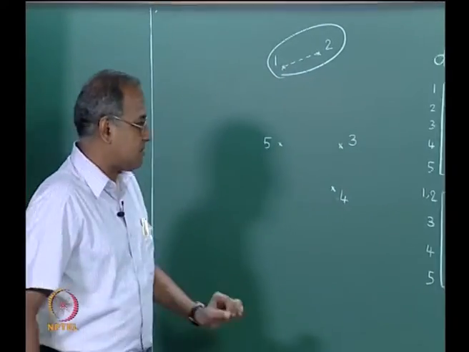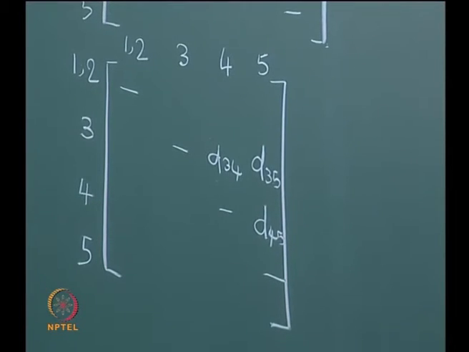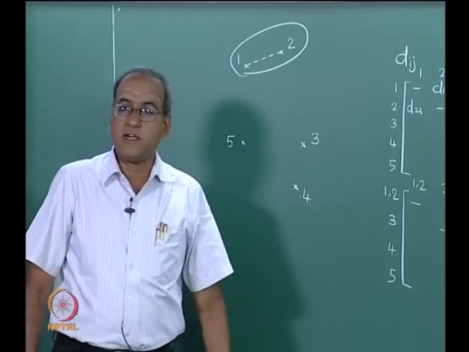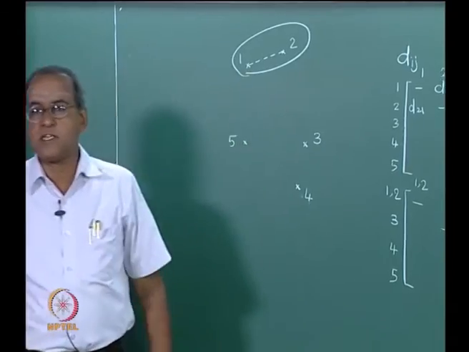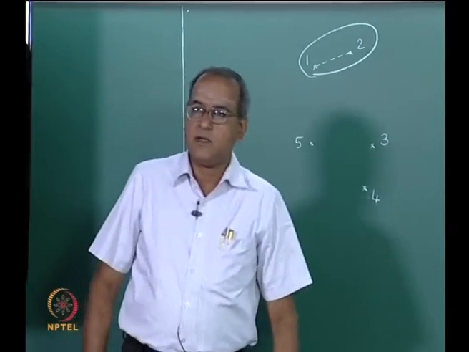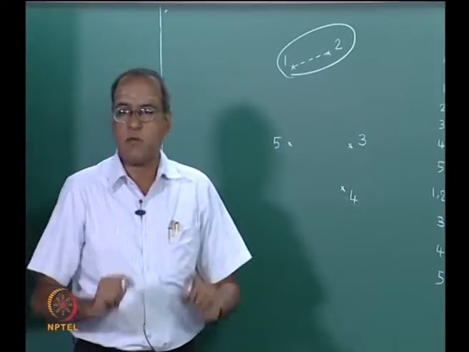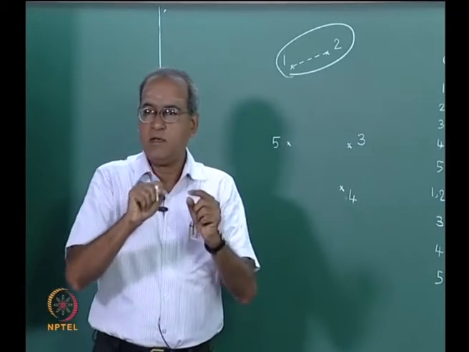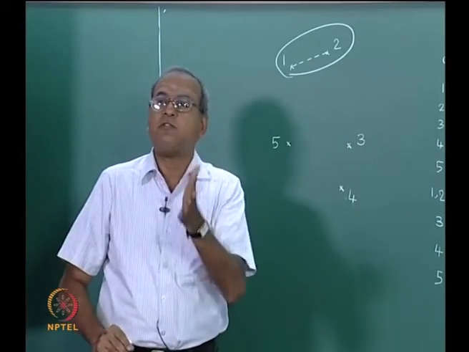But what is the distance between the group 1, 2 and the group 3? Earlier 1 and 2 were 2 distinct points with say known coordinates, 3 also coordinates are known. So D12 and D13 could be found because the coordinates are known. But now when we have brought 1 and 2 together, how do we find the distance between 1 and 2, which is a group, and 3, because now 1 and 2 has to be represented as an equivalent point.